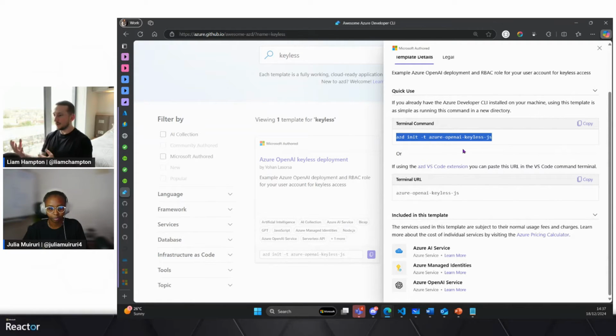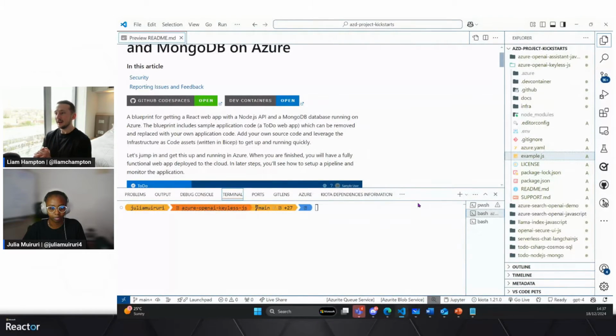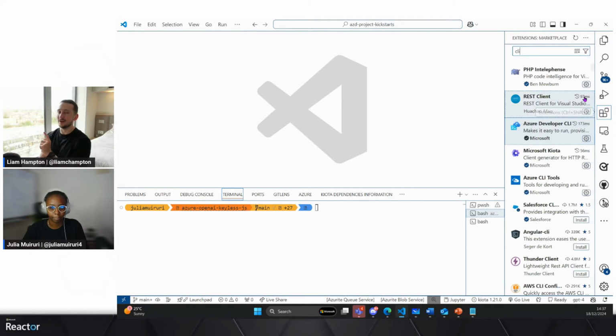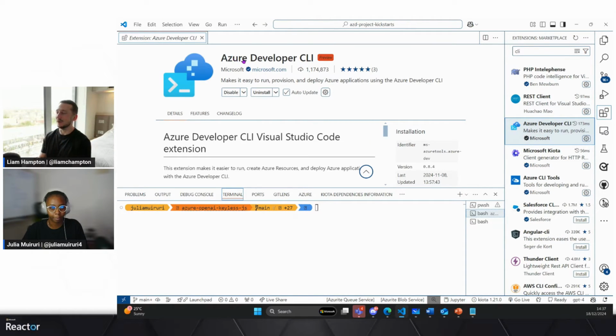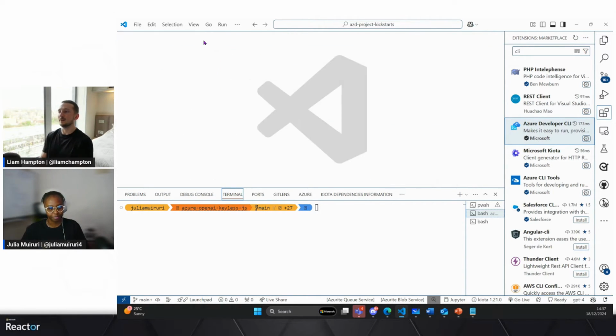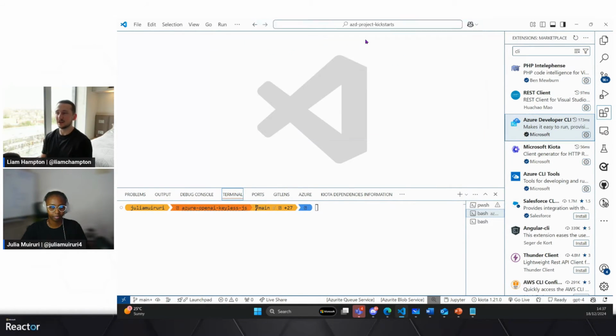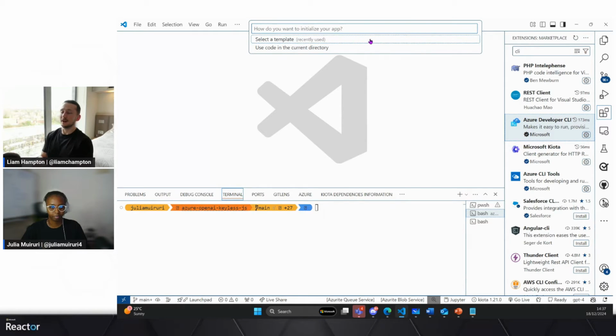And then if we flip over to Visual Studio Code, because I'm hoping that you all have seen this already, if we flip over here, we can see that we have got it open in our directory. If you didn't want to use the CLI, there is also a Visual Studio Code extension. So you go to the extension, which you can see here. And if you were to open up the command palette in Visual Studio Code, you can use it. And it's essentially wrapping around the CLI. It's a driver for the CLI that lives underneath it.